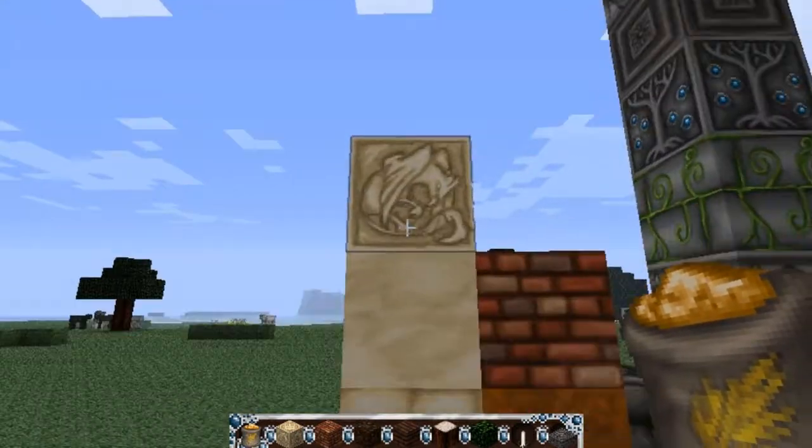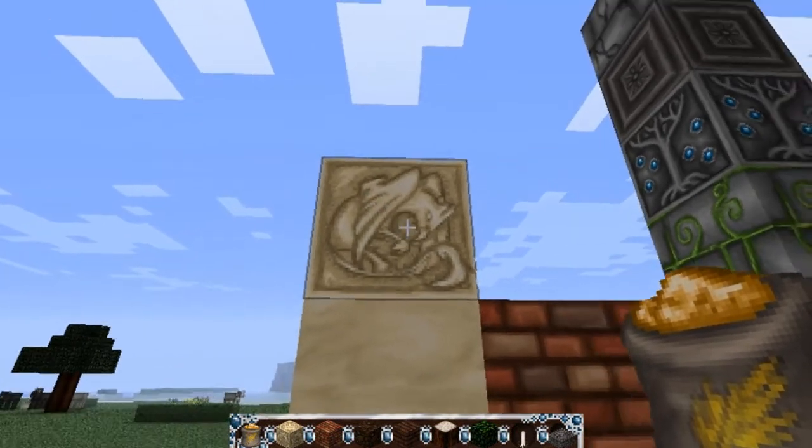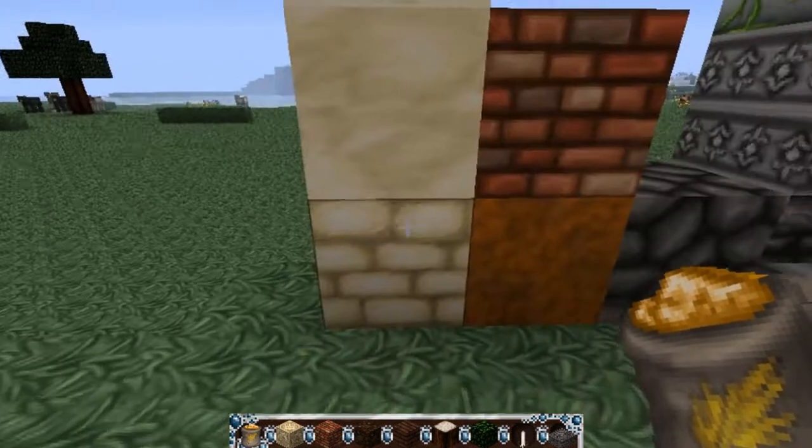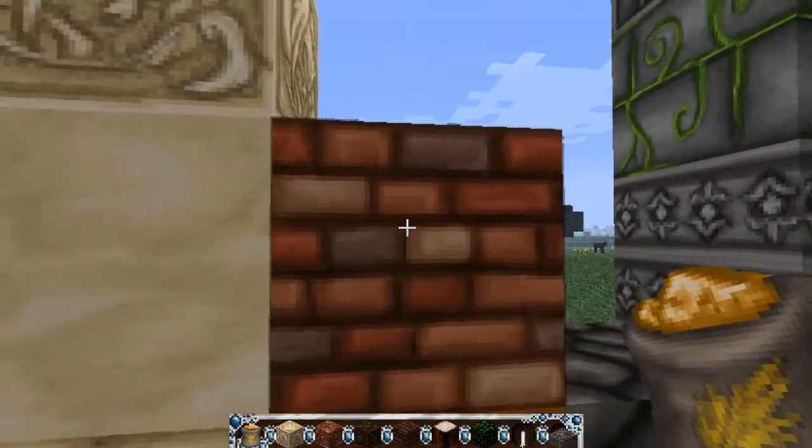So let's begin. Here's your sandstone. I like the reoccurring pictures in this one, how you'll see pictures on a lot of items. Here's clay. It's pretty real. Then there's your clay bricks.